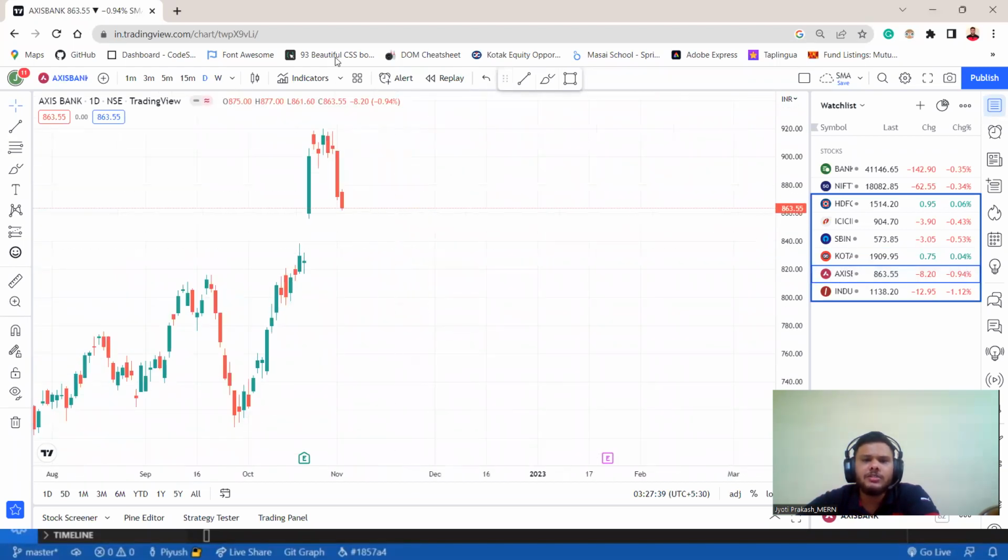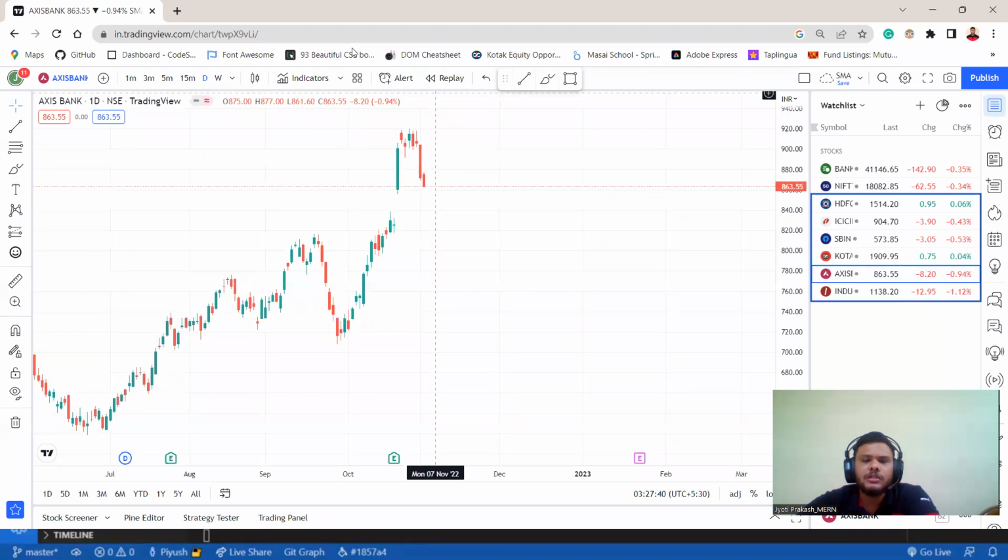Here you can see that Axis Bank also made some negative movement, and yesterday I also told you if it opens flat or opens gap down and goes down, then you're going to take a trade for selling, and the target you can set to 860. But it did not close around that, but it made a low of 860. And if tomorrow the market opens flat and goes down and it closes below 860, then you're going to take a trade for selling, and the first target will be 850 and the second target you can set to 840.